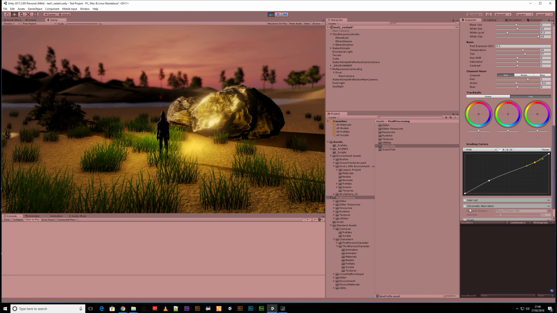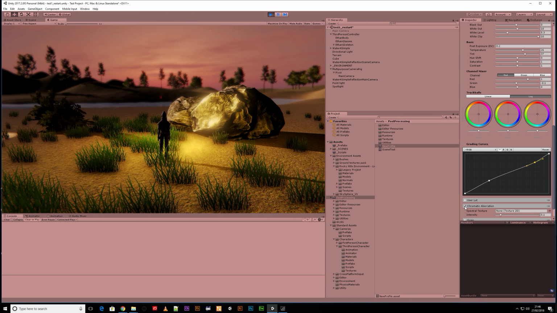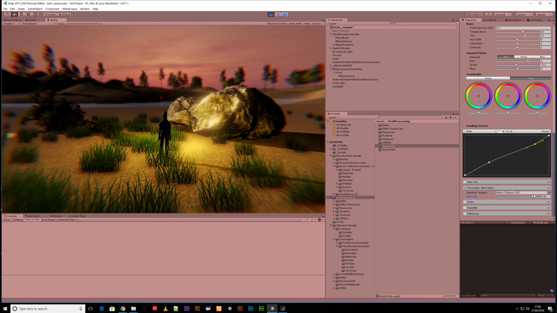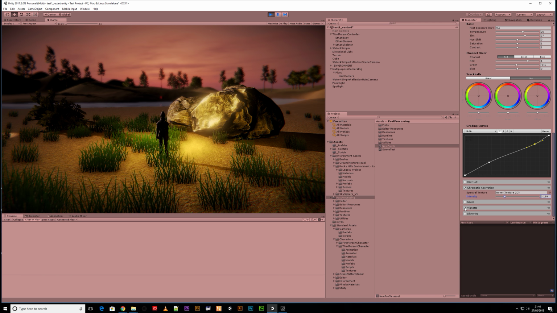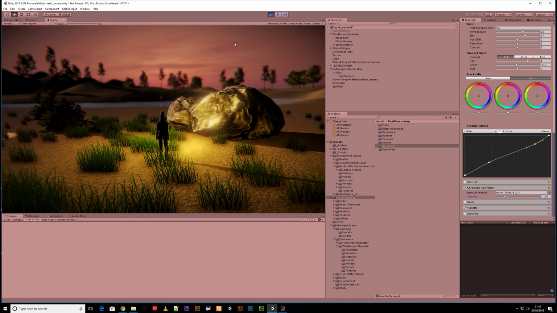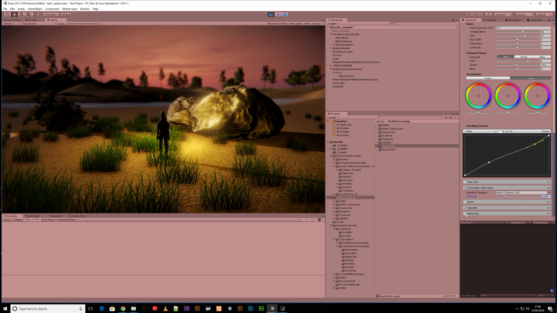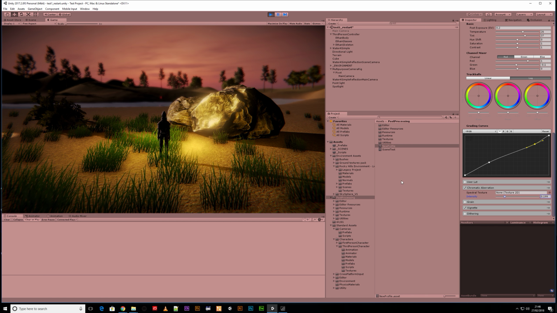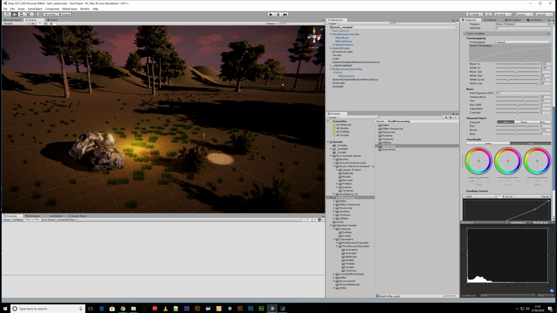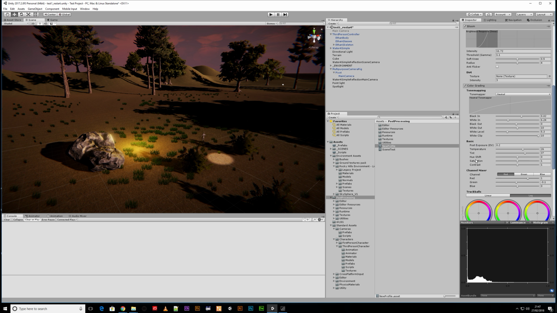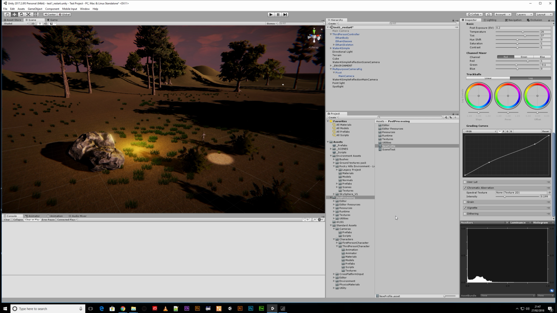So I just do that, and chromatic aberration's pretty cool. You see on the edge of the frame, things are being distorted as they might by a real lens. It's quite a common effect in games, as is a vignette. That's just adding a darkness around the edges of the frame. And then if I stop, you'll notice that because we're dealing with a scriptable object, all my changes are still there. That's all good. Probably, yeah, I'll leave it at that.